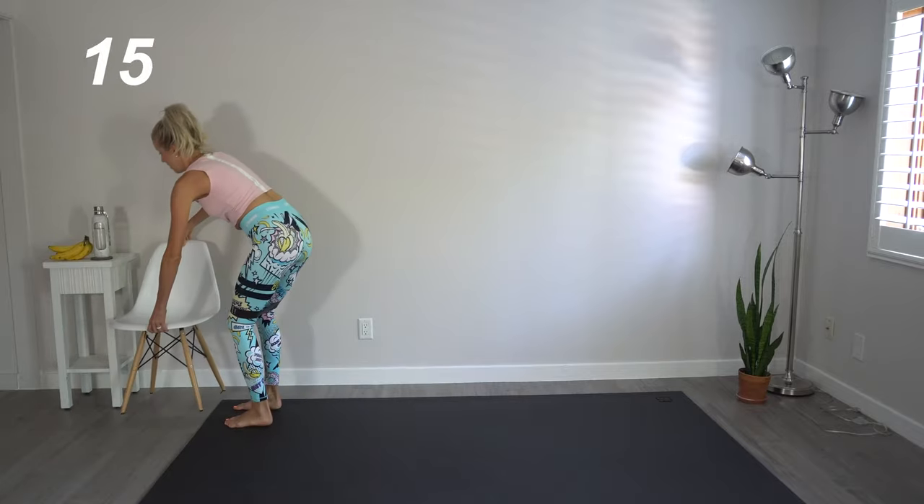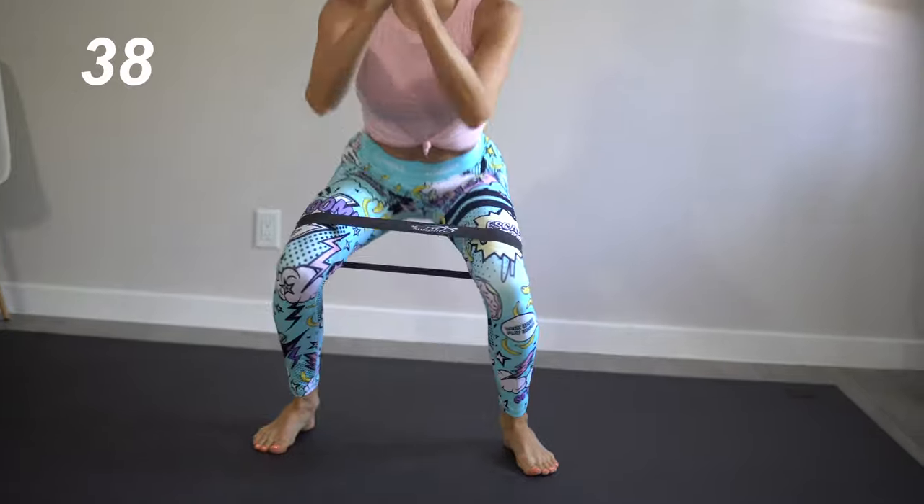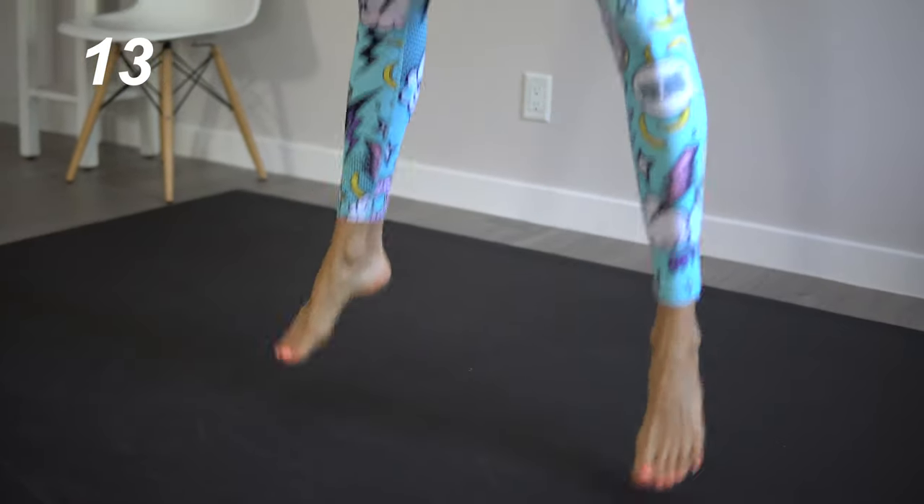Set aside that chair. Next move we are doing is squat jumps, back in that bent knee position. Our feet are just wider than hip distance, shooting through those toes. This is less about height and more about that oomph — that intensity driving you up. I'm doing this in my basement so I don't have a ton of room and I don't want to hit my head. Now we're starting to get into cardio here as well — that's going to help us burn that excess fat.